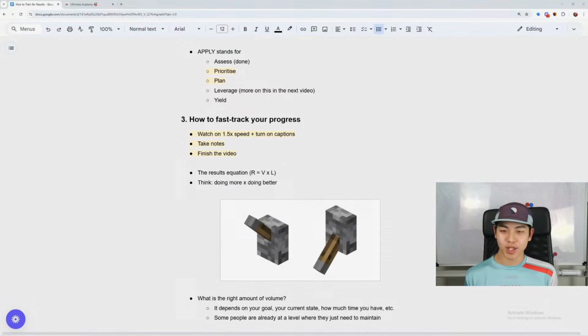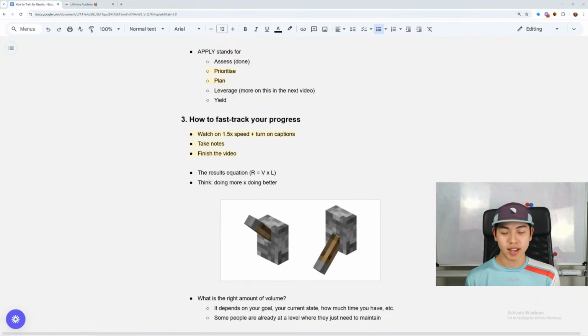All right, now that you've assessed the current level that you're at, you've prioritized your abilities, you've prioritized the specific pillars and the foundations to work on, and you've got a taste of how to plan when it comes to working on those specific skills in the next 14 days. Now we get up to the point where we're really talking about fast tracking our progress and how we can take all that information and now start applying that in our development to get results faster.